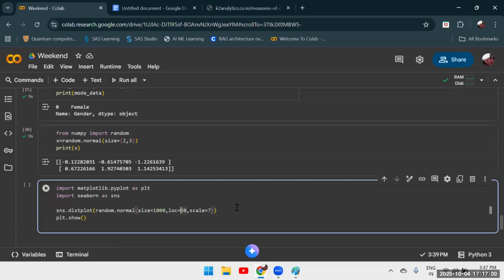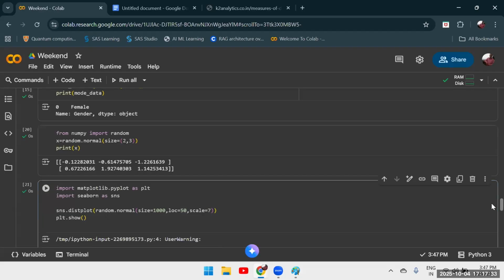I'm not going to do a curve now. First, let me at least create a distribution plot. So in this distribution plot, basically, it's going to be of a size 1000, which is from 0 to 1000, and it is going to basically have the values distributed from mean 50 and a standard deviation of 7. Okay, now let's see how this plot is getting distributed.